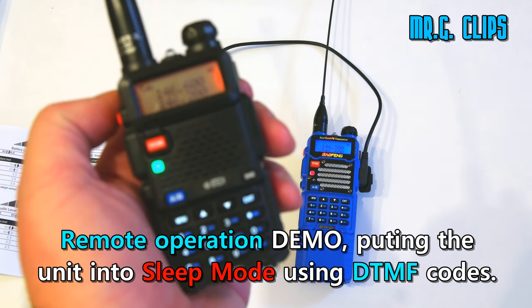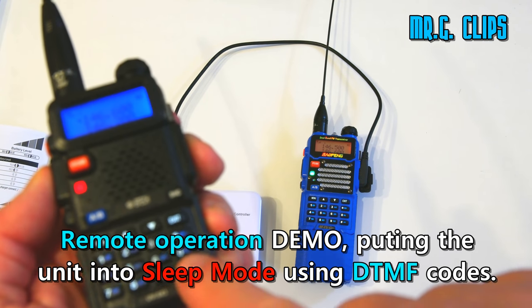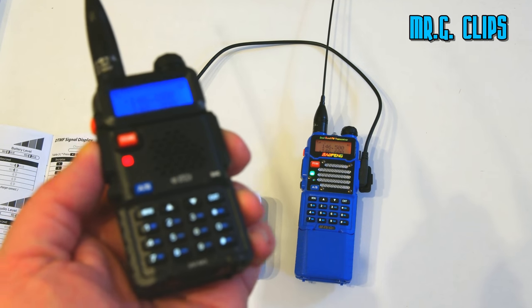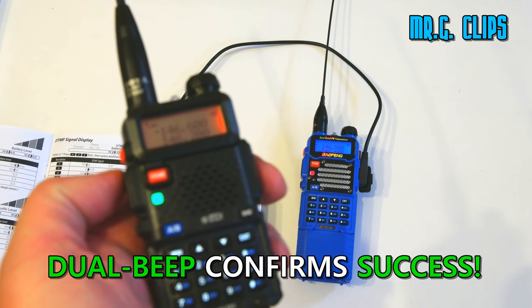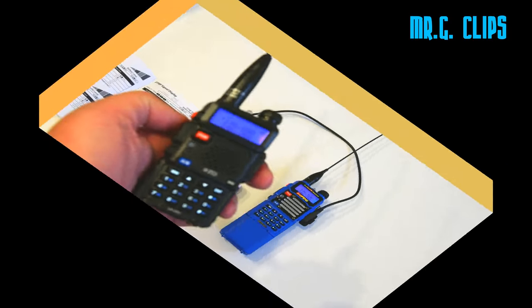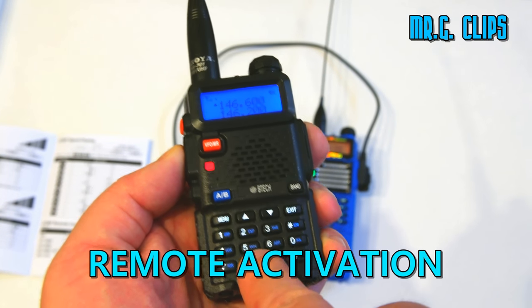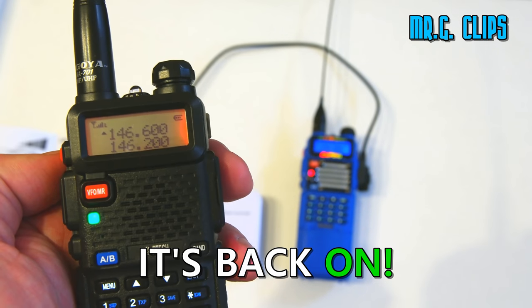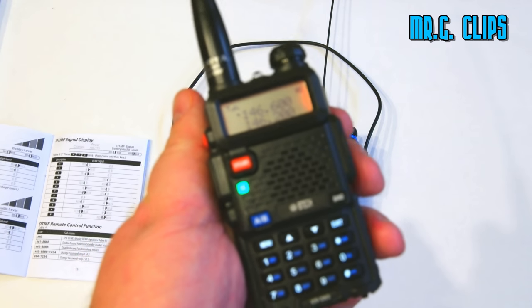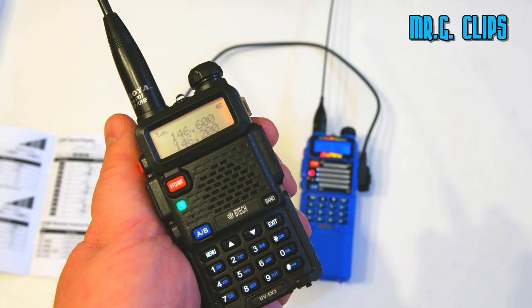The unit using DTMF tones. Operational again, receiving and transmitting the messages.